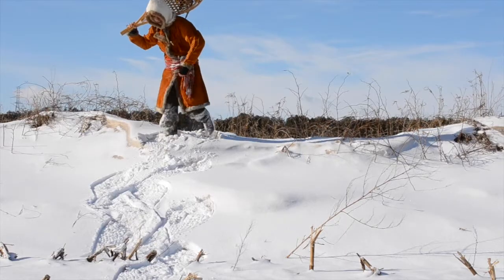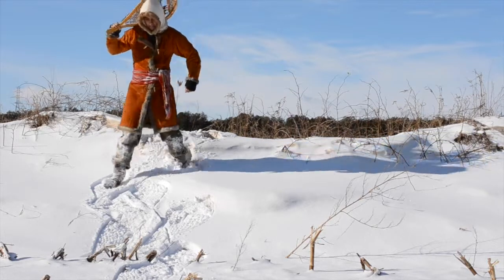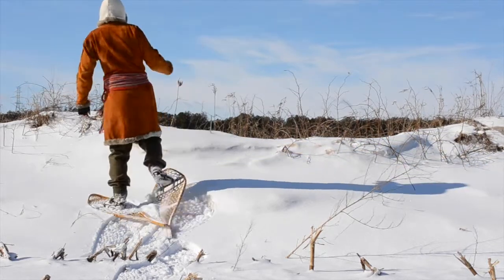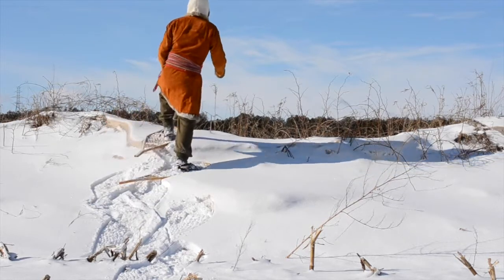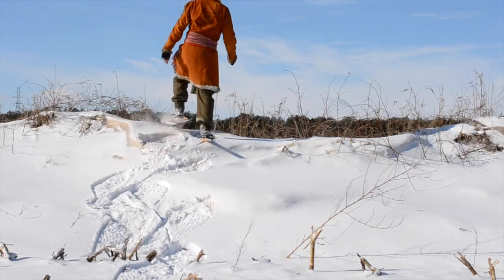Now, you've all heard the story about how snowshoes were designed to emulate the rabbit's foot, distributing your weight over a wider surface and allowing you to walk across the surface of the crusted snow without breaking through.